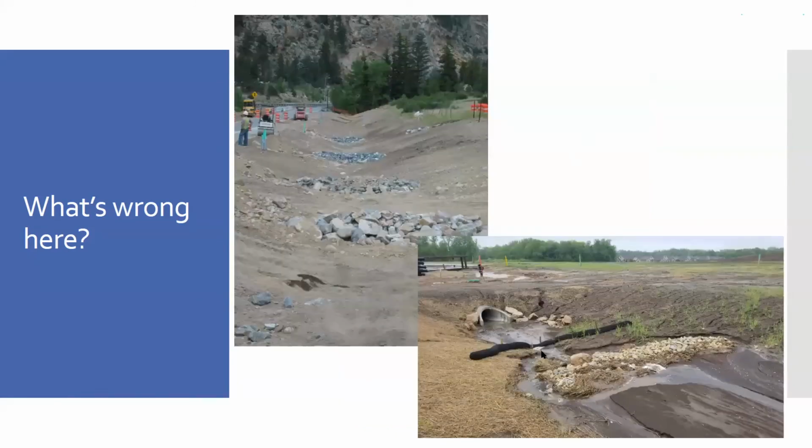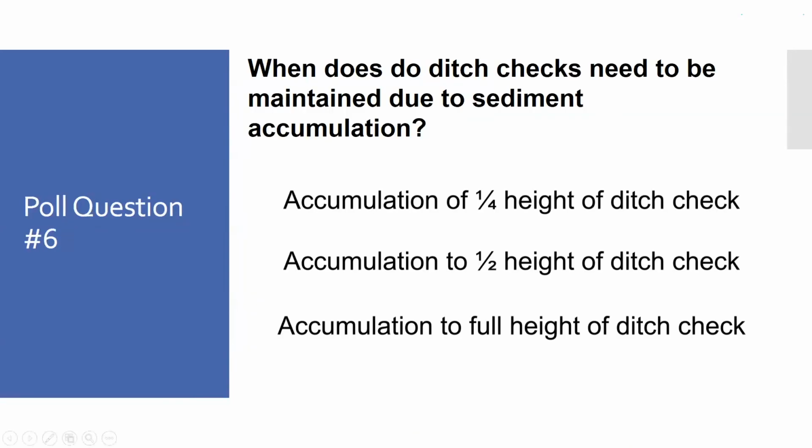And I think, here we go. I have an image of what that looks like. If you don't do that indentation, then water will flow around the sides and actually cut into the soil on the sides instead of safely passing over the ditch check. And Jean, I agree, it's not covering the entire area. I think if we had made these ditch checks wider, as you said, Pedro, as well, then we could have achieved this U-shape for these ditch checks.